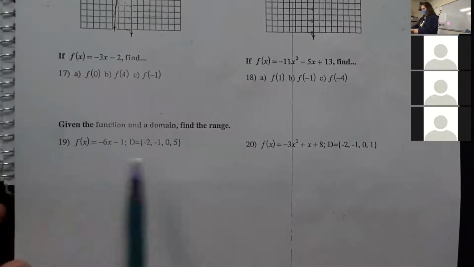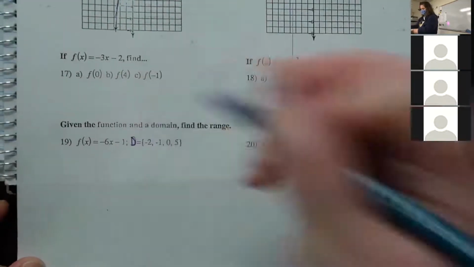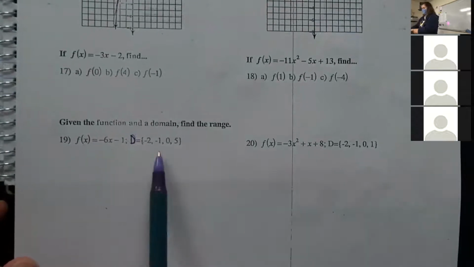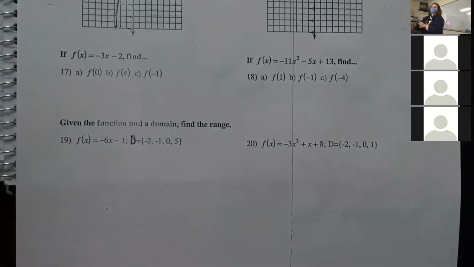Okay. 19, same idea. Remember, this is the letter D, domain. We're going to plug in that negative 2, that negative 1, that 0, that 5. And you are more than welcome to plug it in on your calculator. Thing is with your calculator, I always say be careful with it. If you're going to type the entire thing in, you have to put in your parentheses. Otherwise, just solve it like you normally would, use order of operations, and you'll be fine. That explains this worksheet. I want you to work on this one right now, and then I'll pause us in like 5 minutes and explain what you're supposed to be doing on Monday.